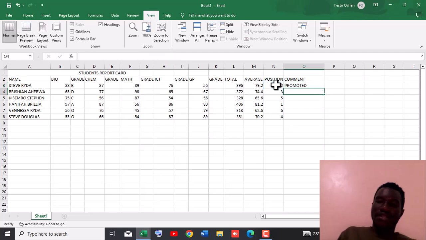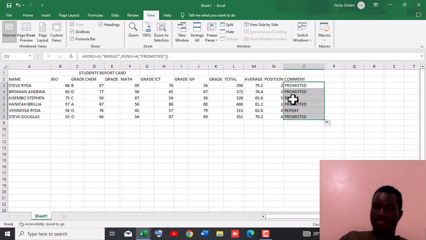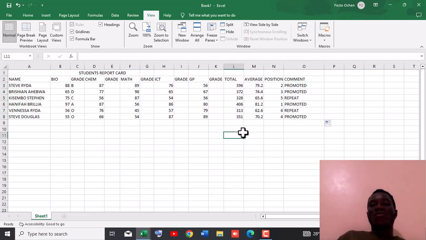So then we enter our formula. Of course, you're seeing number 2 is promoted. So when you scroll down here, number 2 promoted, 3 promoted, 5 has repeated, number 1 is promoted, number 6 has repeated, and number 4 has got promoted. So that's the commenting.